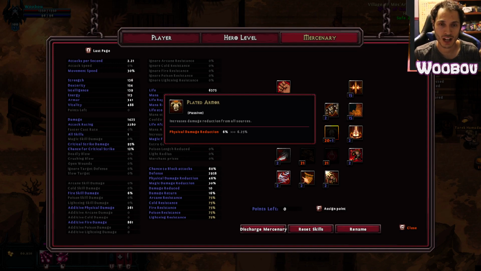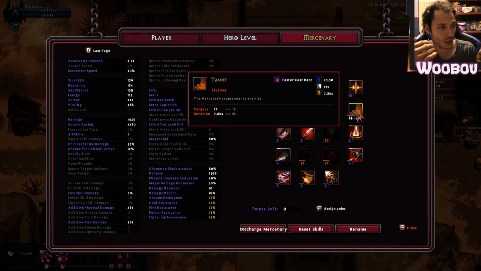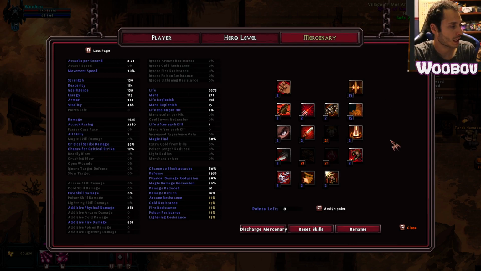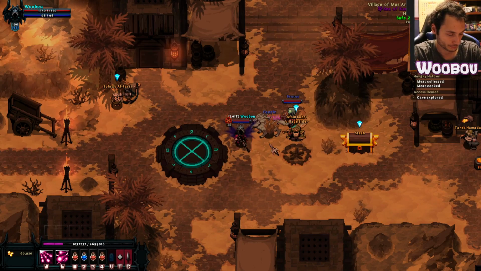Maybe at the end of nightmare, early hell, probably, if you have good stuff on him. So this one is the one to focus on, because it's increased damage reduction from all sources. So that's pretty big. And you want this one because you want him to taunt enemies, so you don't have them on you. And this one for more armor. So that's pretty cool. We are in hell 5. He's maxed on resist. There's plenty of life. Quite jealous. And the magic find adds up to you as well.